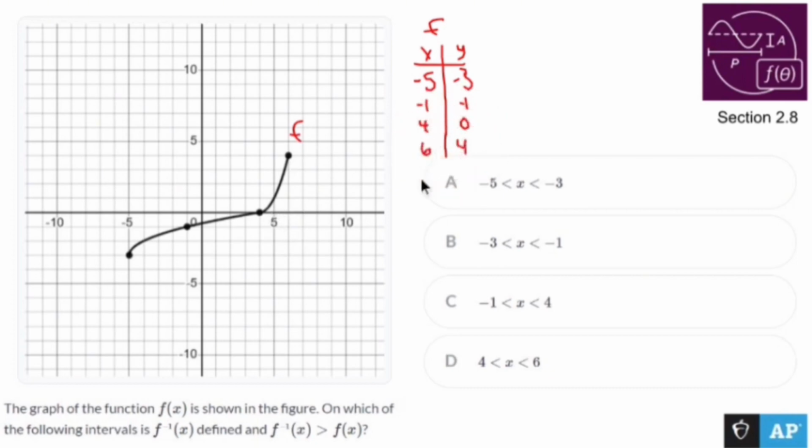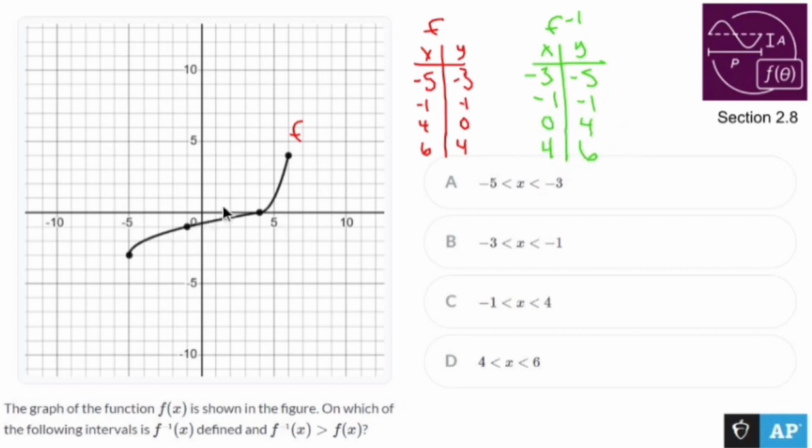Now, why did I write this out? Well, I'm going to try to graph its inverse. And really, I want to use these points as a foundation, because trying to graph it without the points is just going to be a nightmare for me. Remember, when you have the inverse, you flip-flop the x and the y values. So now you have negative 3, negative 5. Now you have negative 1, so nothing there changed. Now you have 0, 4, and now you have 4, 6.